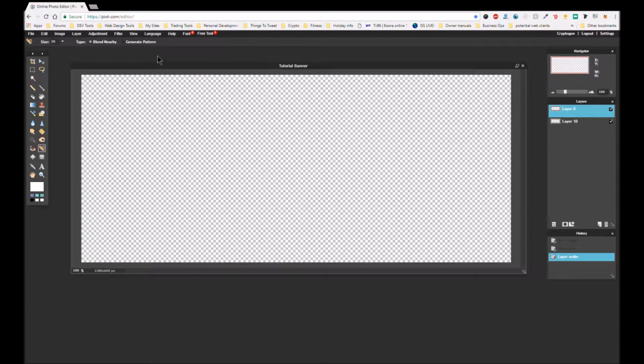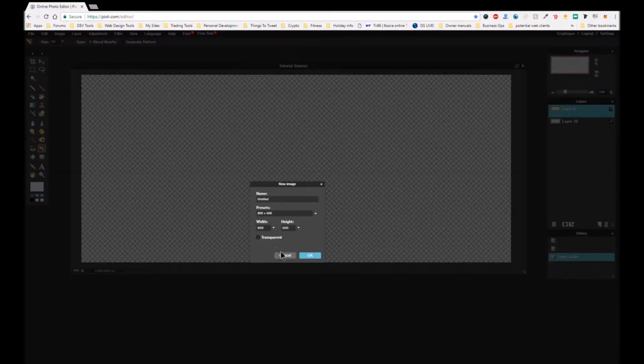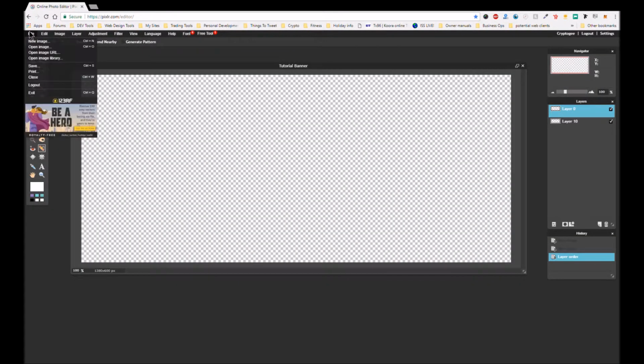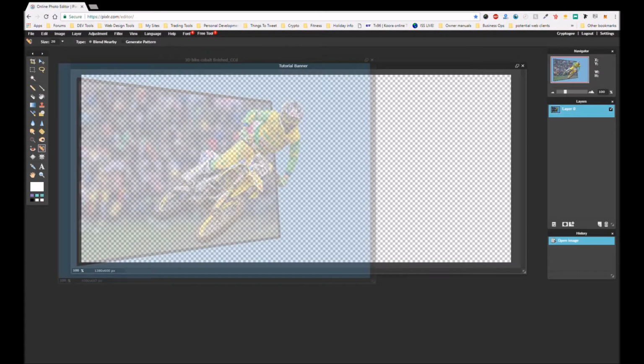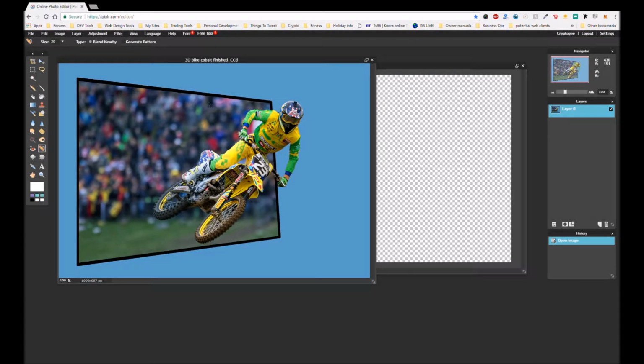Okay, so before I do that, I want to give you a little bonus. I'm going to go to open image, the image that we were working with yesterday in the 3D tutorial. This lovely image of the biker jumping out of a TV that we created. At the end, we used a water effect and a marquee, and I actually completely forgot that I wanted to end it with talking about the bloat and pinch tool, because they're very, very good tools.